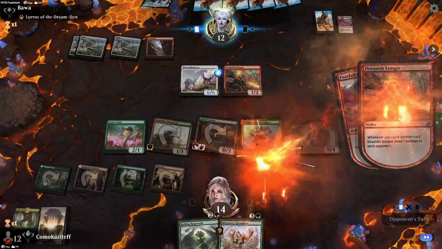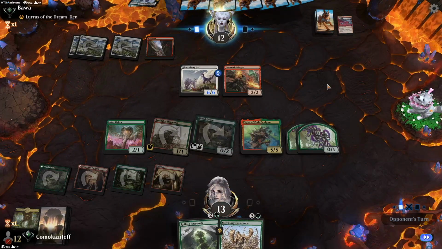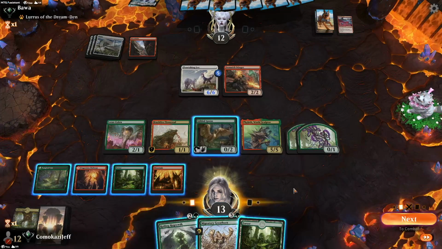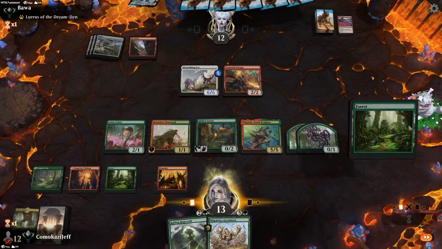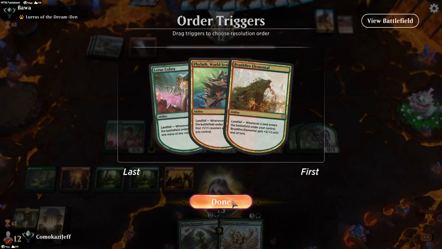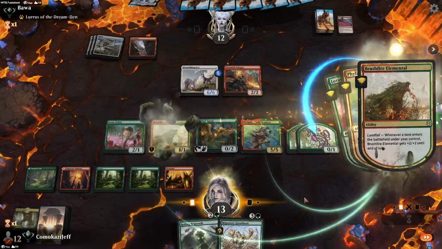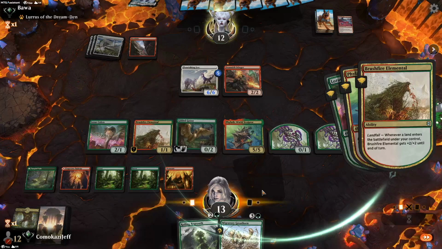Okay, cycles again. Up to 6, down to 13. Not swinging in. Okay, that's what I was interested to see. All right, and we hit a land here, which is so sweet. All right. Yeah, 4 counters there. You get bigger and harder to block.